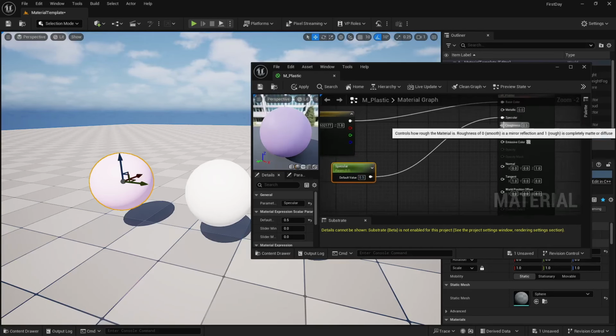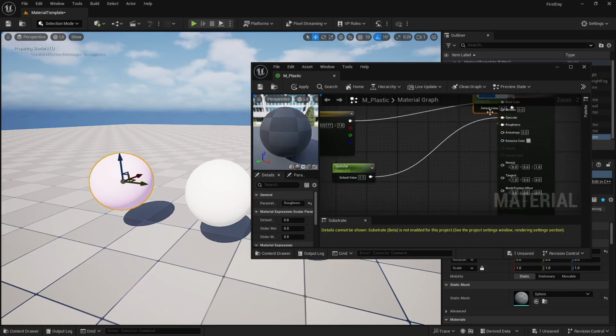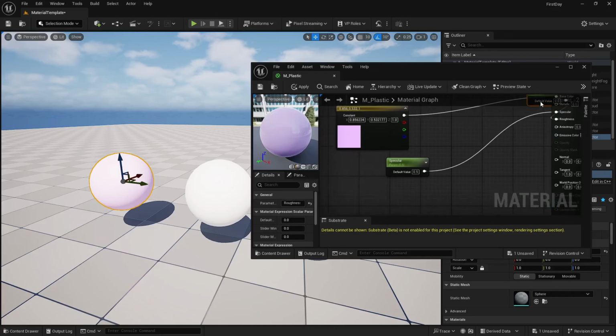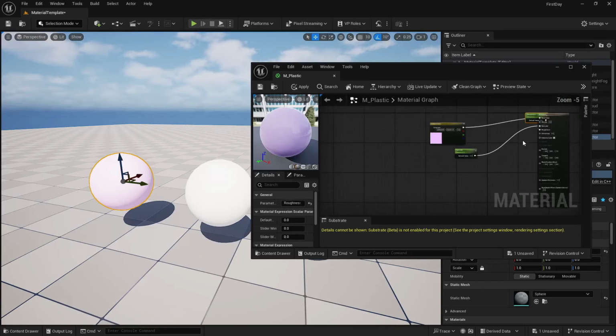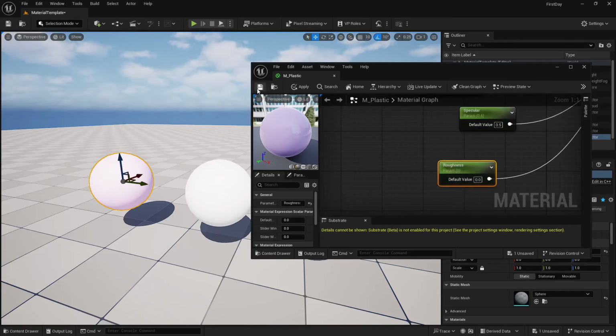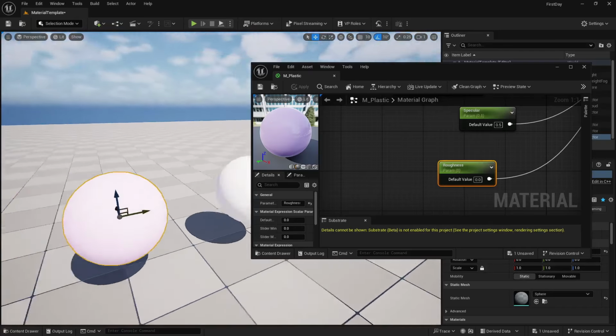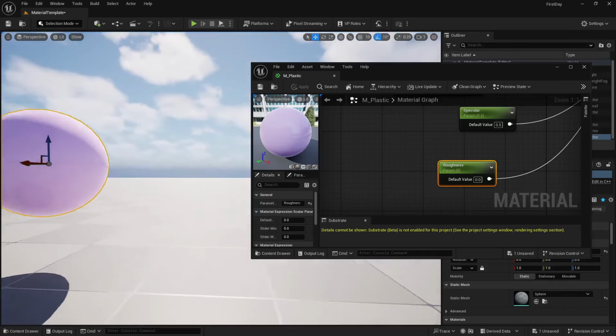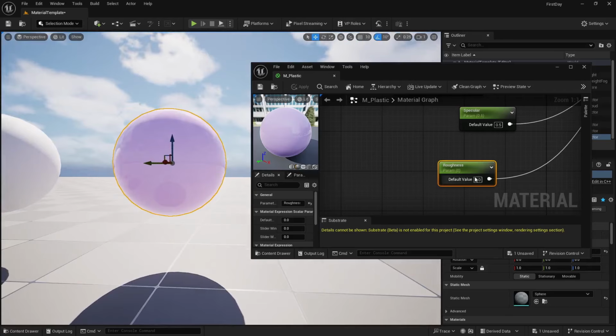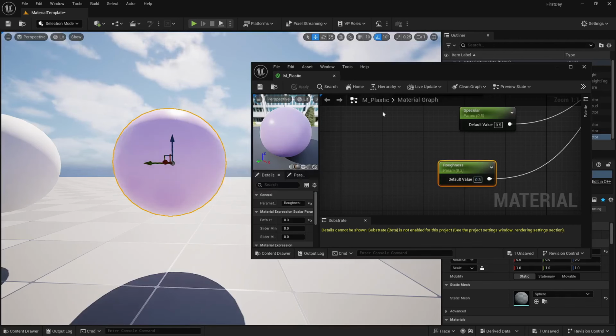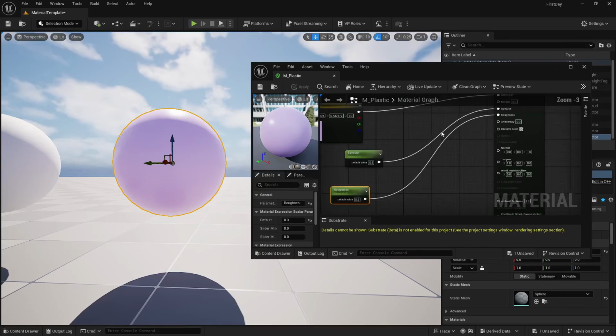Now there is a roughness tab. Again, right click and promote it to parameter, and you will see that we have this roughness parameter as well. Let's drag it here. You can see right now roughness is 0. So there is a total shine here, which you can see here as well. If I move here, you can see it here as well. See, this is the shine that I'm talking about. Now, if you want it rough, you can go for 0.3 and now you can see it's a rough surface. Great. So let's save this. This is our basic plastic which we are going to create. Let's save this and close.